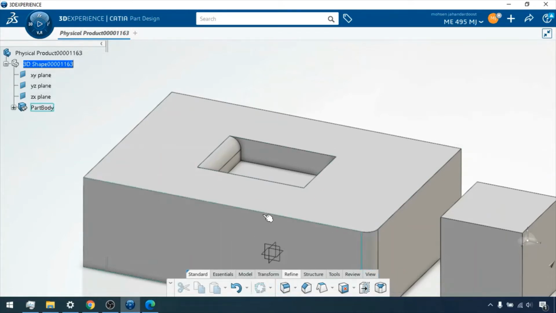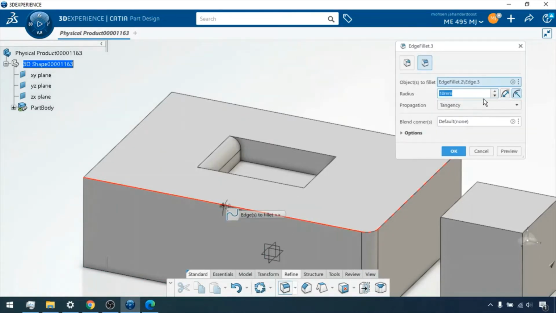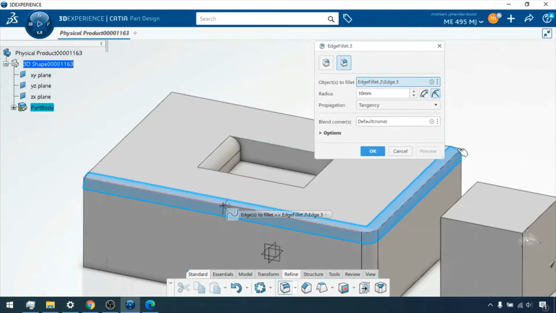And now if I want to create the fillet for this edge, if I put the tangency, the profile of my fillet moves all the way to the other edge, because there is no sharp edge at this point, and I have an arc. Because of that, selecting the tangency, my arc, even though I selected this line, will move forward along the edge until it meets the sharp edge, that is this point.